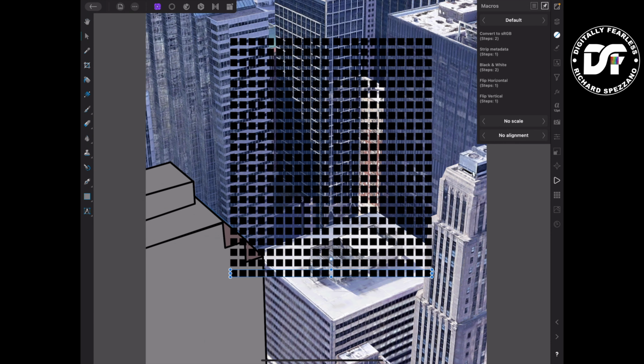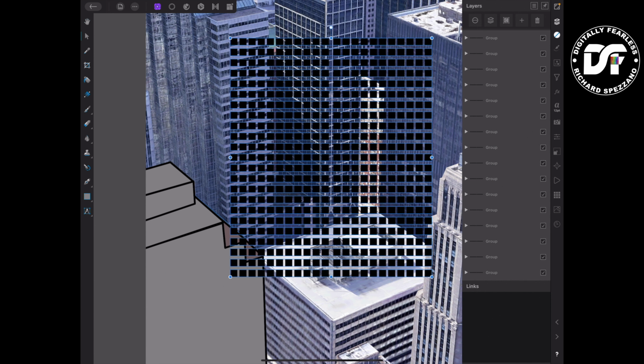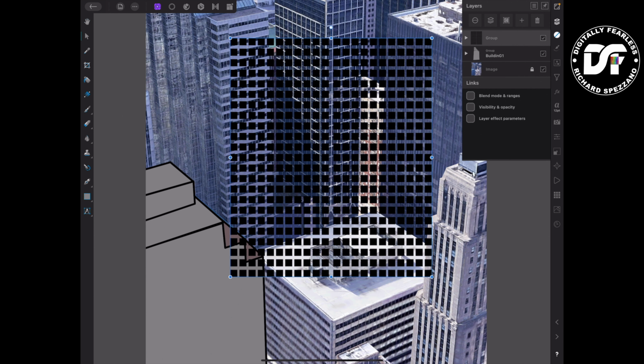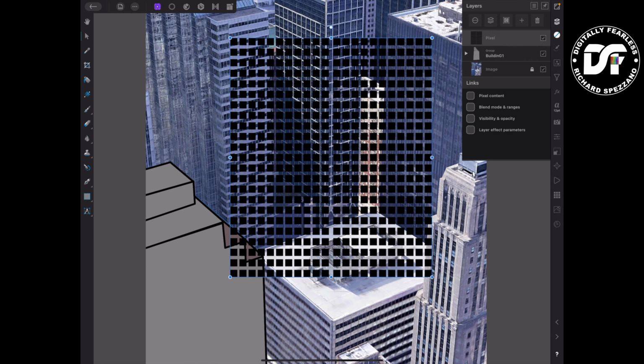So now that I have all of that, I'm grouping those all together also. I'm going to pick the bottom one, and you would hold shift on the desktop, but I'm clicking two fingers on the top one, and you would do Command or Control G on the desktop. Here I'm just hitting that icon, and I'm grouping them. And now I'm going to go up here and say Rasterize. So now that saves my processor a lot of ache.